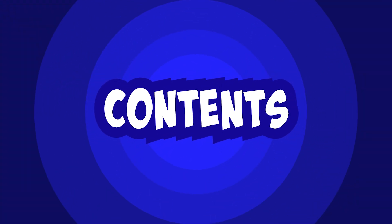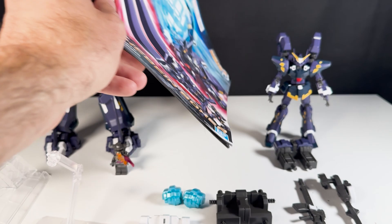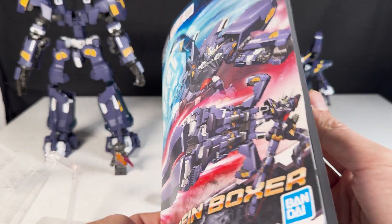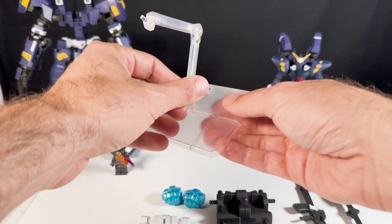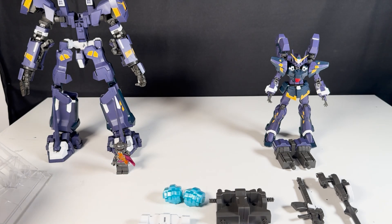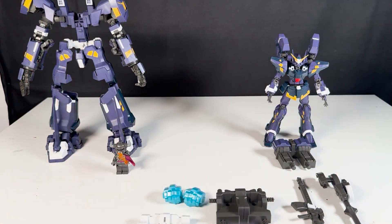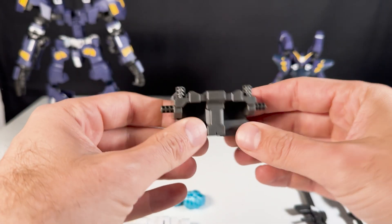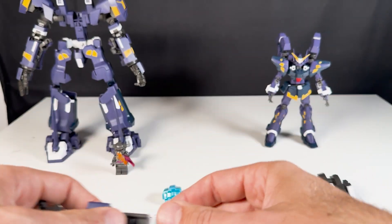This is a bit different from usual because normally I do accessories first and then the robot, but here it is a bit harder. So we'll show you directly what is inside the box. We have the manual, which as per Bandai standard is very, very clear. Then we have inside the single display stand for the Akabain Mark III — pretty cool and very average. This is the display stand for the Akabain Boxer and for the Calibre Sword, I think is the name, which is one of the transformations. These are some extra parts that help it keep its shape when you transform it.